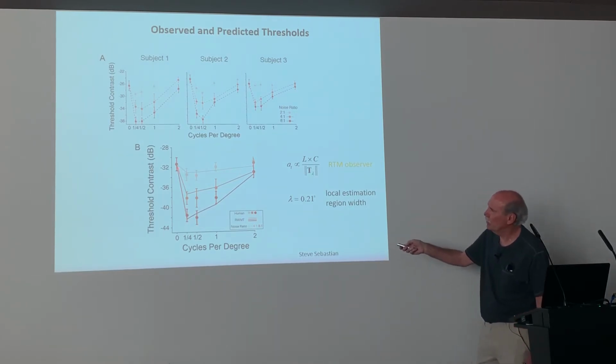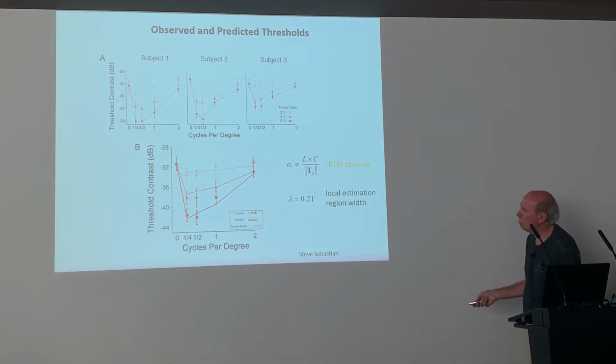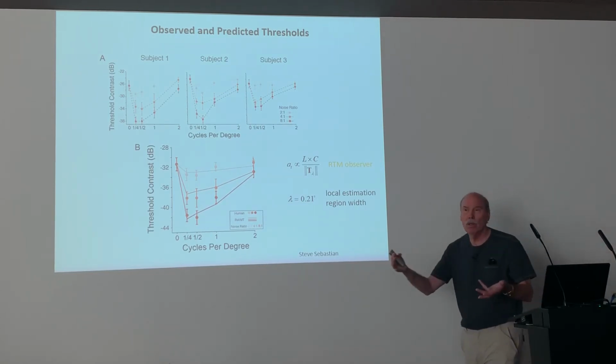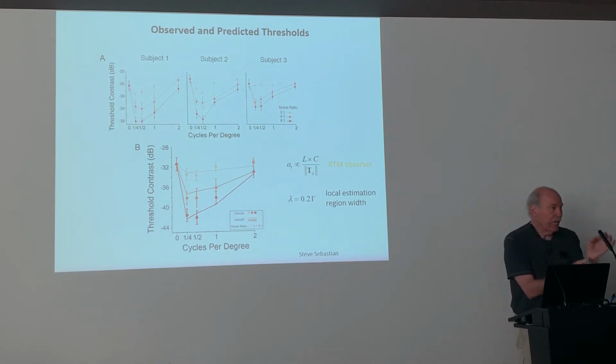There are 3 subjects. Here are the averages. Let's look at the average. Obviously, thresholds are not constant. You knew that was going to happen. Your thresholds are much lower. You're much more sensitive when there's a big modulation than when there's no modulation or a weak modulation. You can use this paradigm to estimate the spatial area over which people appear to be computing that local normalization. It turns out it's about 0.21 degrees in this experiment. And if you estimate your local contrast over 0.21 degrees, then these curves here are your predicted thresholds. So it kind of captures what people are doing. They're behaving like they're doing reliability-weighted detection, but they're getting their estimate of the reliability over a certain window size.